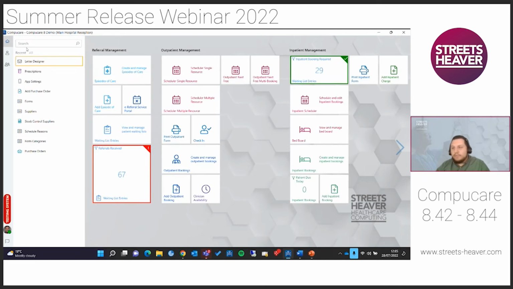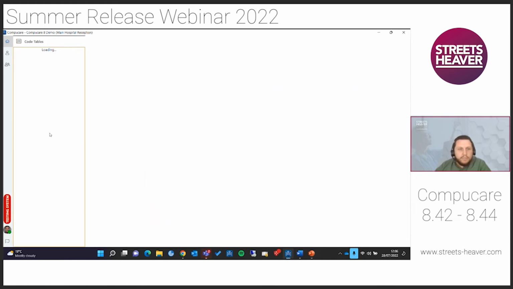Perfect. So that's everything I wanted to run through for the first one. Moving on to the second one I'm going to take a look at today. We've added the ability to add different priorities in Scheduler, and we've also just enhanced that now as well. So we've just made it a little bit easier to see when they're looking in the Scheduler screens and things like that. So if we just go into our schedule reasons before we go into this one.